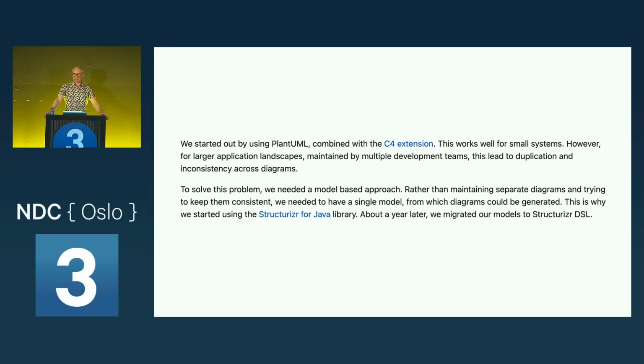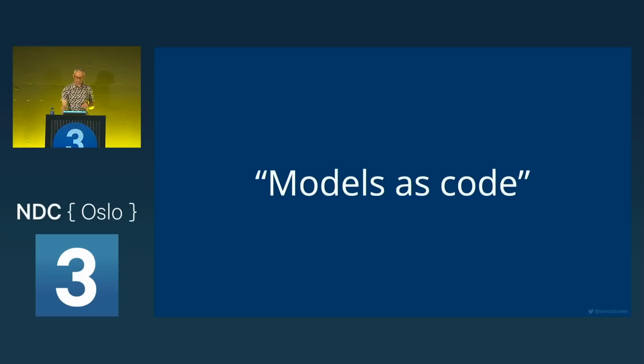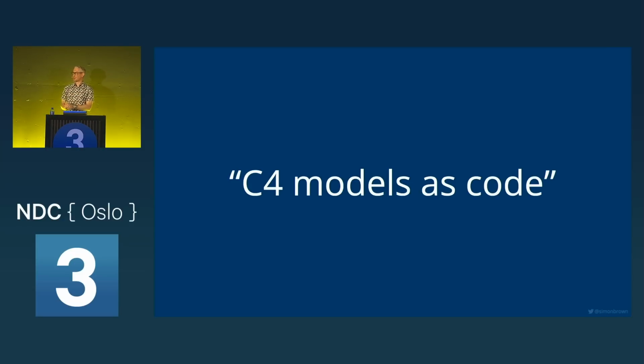This little snippet here, the screenshot, I'll let you read it. This is the problem with tools like PlantUML. It's nice and easy to get started, but once you want to start spanning and scaling across teams, or you want to model your whole enterprise, your whole portfolio of systems, it leads to lots of duplication, and it becomes quite complicated. So I see people jumping on C4 PlantUML because it's easy, but they run into issues very, very quickly. So that's another reason why I kind of put this tooling together. So essentially, this is models as code, or rather C4 models as code. I'm also calling this diagrams as code 2, just to differentiate it from things like PlantUML.